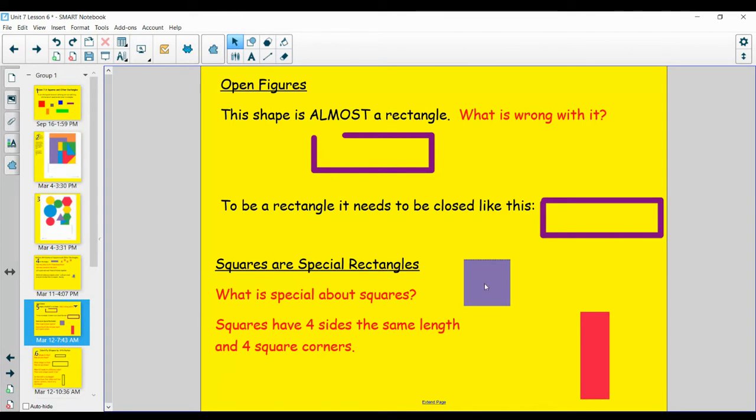Now we're going to learn what's special about squares. Squares are actually rectangles. They're a special rectangle. And what is special about squares? Squares have 4 sides the same length and 4 square corners. This red pink one over here is a rectangle. It has 4 sides, but 2 are long and 2 are short. So squares are rectangles, but special ones.